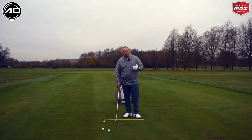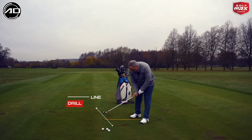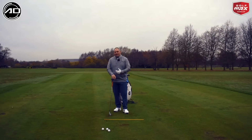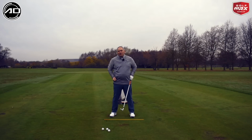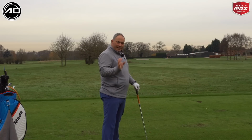So, drill number 1, we're simply going to use a form of line on the ground. No equipment needed. What I'd like you to do is actually take your club and make an edging line like so on the turf. And what we're going to do is work through a progressive step format to make you a better ball striker straight away. Now what we want is that golf club landing after that line every time to become a good ball striker. We want to hit ball then turf ideally.